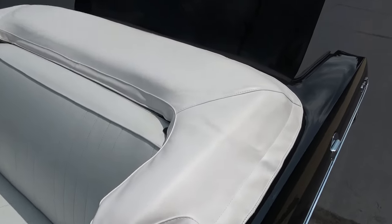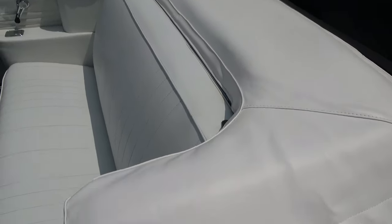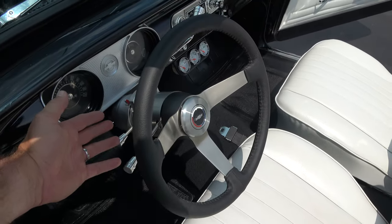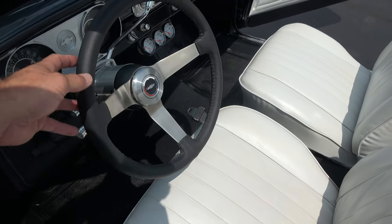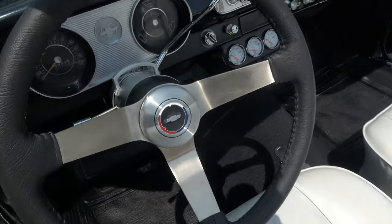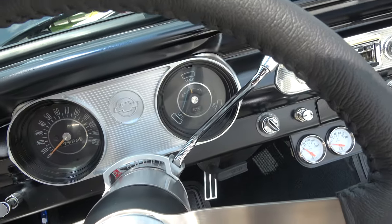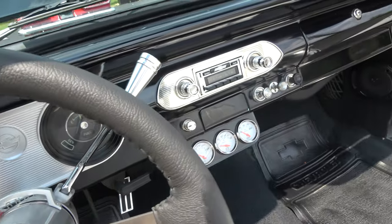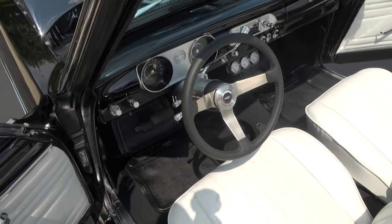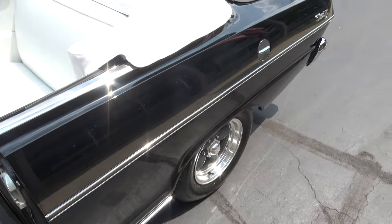Bucket seats, boots are really nice and padded underneath. Black convertible top — I've got pictures of the car with the top up. It is a manual top, goes up and down real nice. It's got a stainless tilt column in it, and a leather wrap retro-style steering wheel. Showing 17,000 miles — I'm sure that's 117,000. We don't know the mileage on the restoration. Aftermarket gauges, aftermarket radio — that stuff works. Everything inside seemed to work: blower motor, radio, all the gauges were functioning.